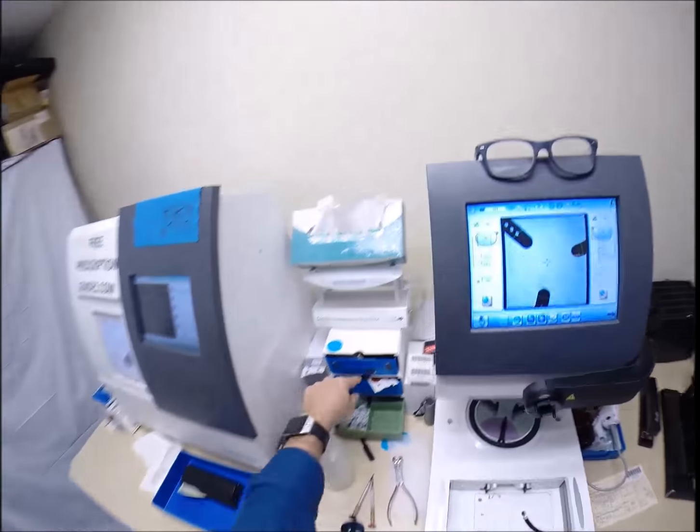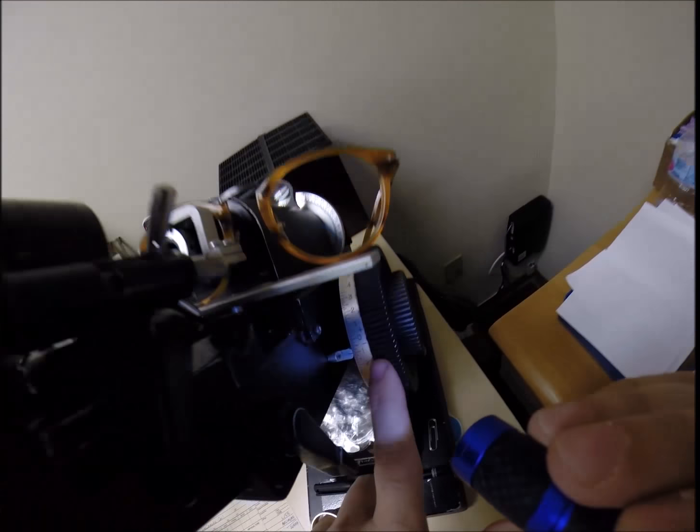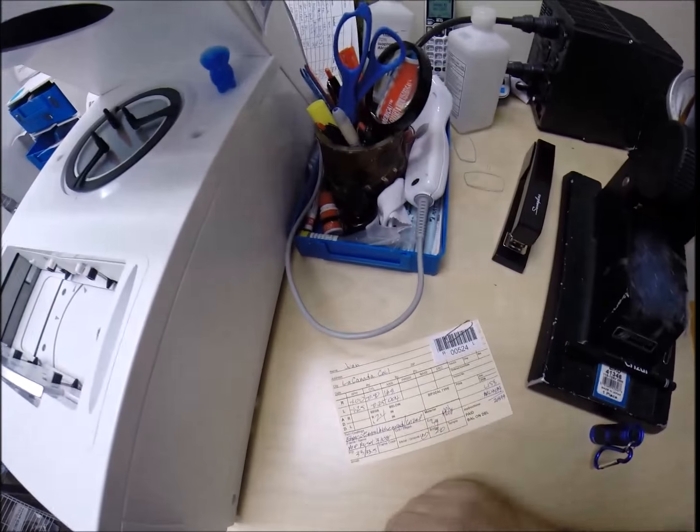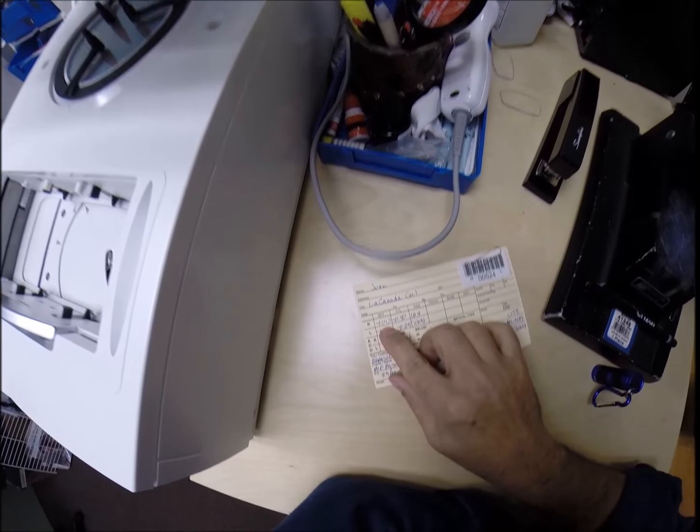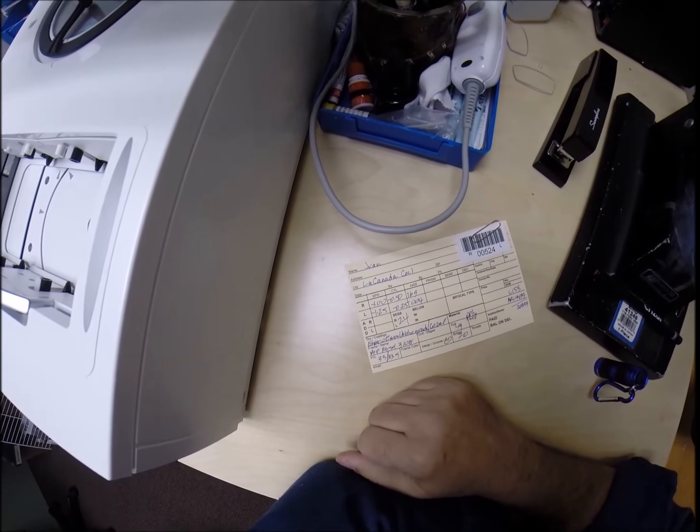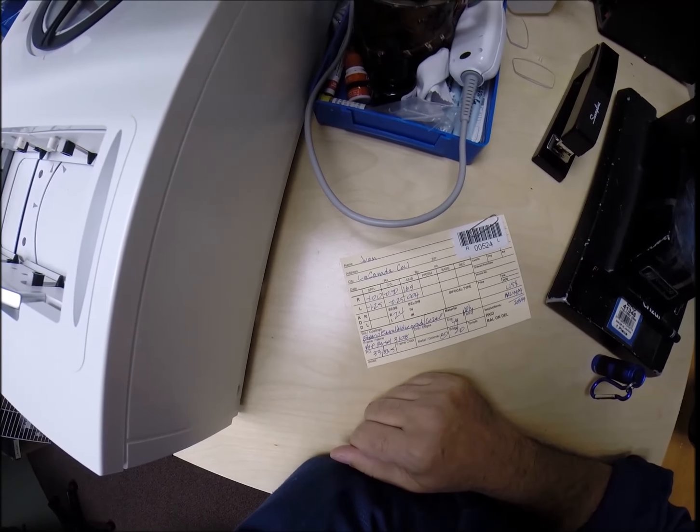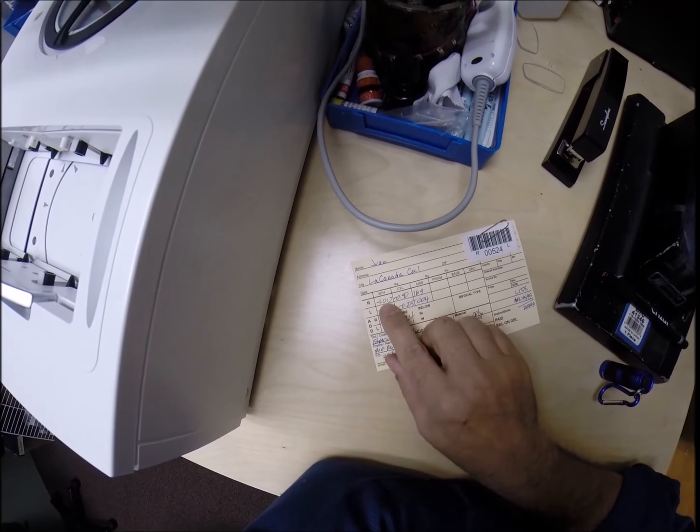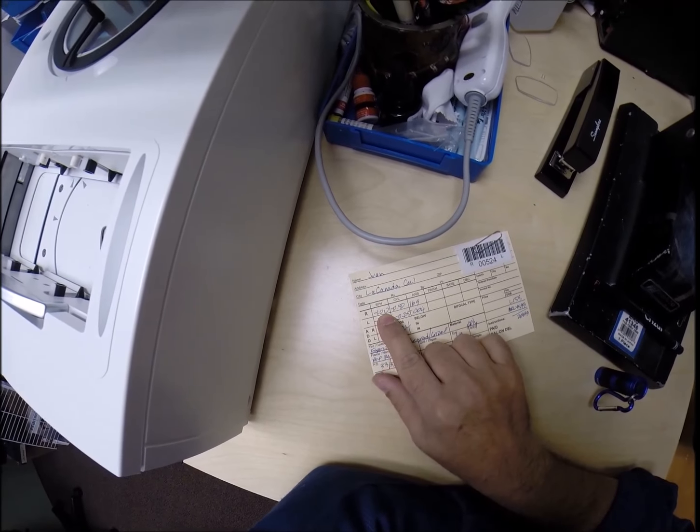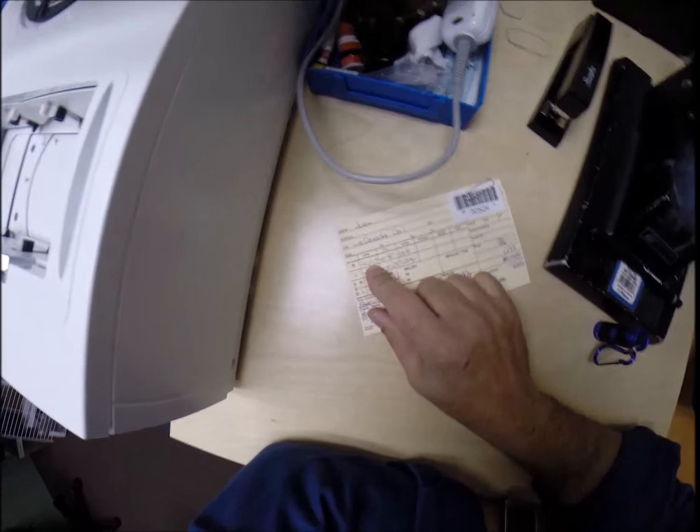And I am getting minus one, exactly on one. That's because the unit of measurement we use in the optical world is called a diopter, spelled D-I-O-P-T-E-R. It starts at zero. It goes up from there in quarter increments, 0.25, 0.50, 0.75, 1. So, you're on the fourth rung of the ladder.